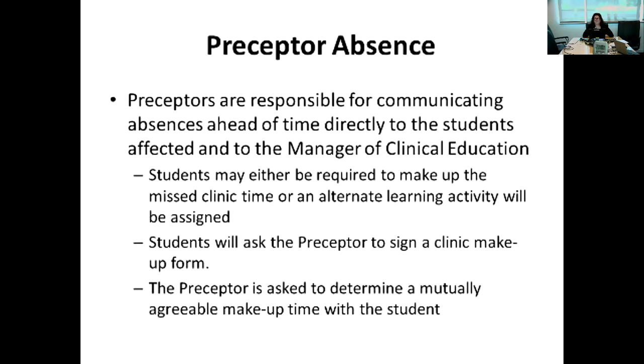The same goes for preceptor absence. We know that there are times you may also fall ill or have times that you need to be off as well. And in that case, we just ask for the same professional consideration. Either alert the student. It would be great if you could let me know in advance, and then I will tell the student. And then maybe we could schedule a makeup opportunity for a time that is mutually convenient. Of course, if a makeup opportunity is not possible at your site for another week on a different day, there are also alternative vision screenings and different things that we can do on campus as well for the student to make up the time. But we just ask for the same with regard to the preceptor's absence as we ask if the student is going to be absent.